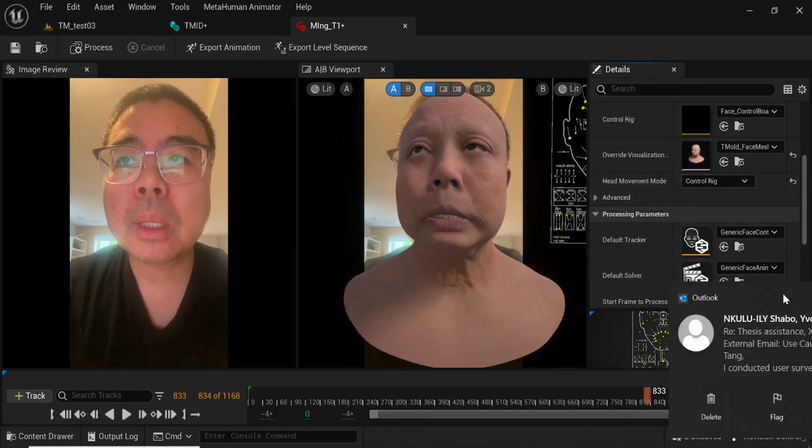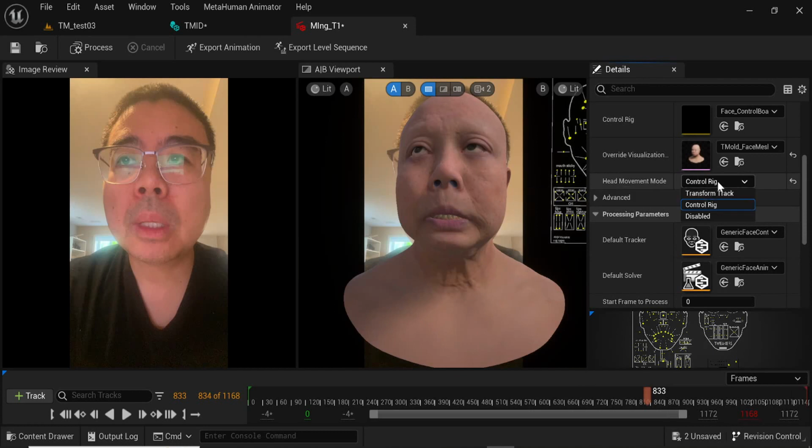If you don't really care too much about the body, you can make the head just a control rig or transform track. But if you want the head fixed without rotation, you can disable. If you do want to attach to the head, control rig is actually the preferred way. Or you can disable if you don't care too much about the neck rotation.